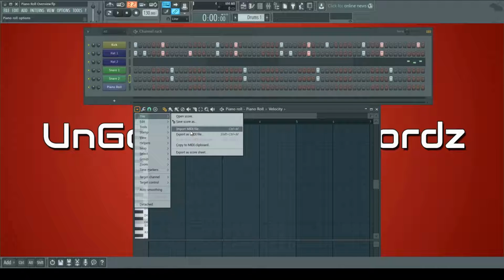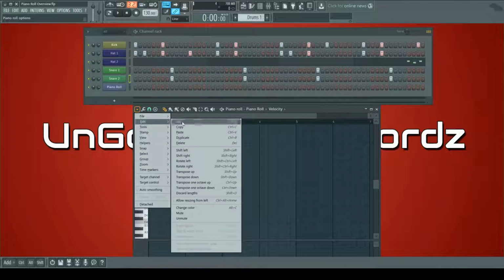You can also import MIDI files into the piano roll from outside. If you download some, grab some or buy some from anywhere, or if you're collaborating, you can just pull over a MIDI file and drop it straight onto the instrument or whatever you're using. You can also export as a MIDI file. Again, if you're using a different program, you want to put it into another program, or if you're collaborating with someone, you can export the MIDI, which is quite helpful.